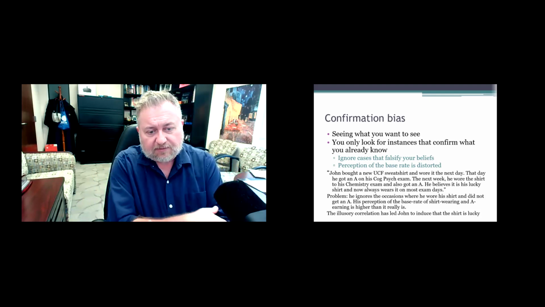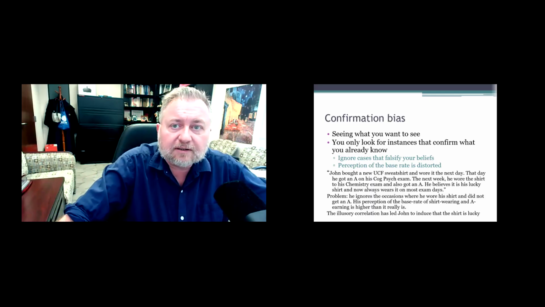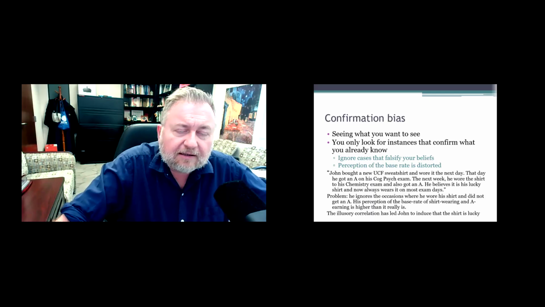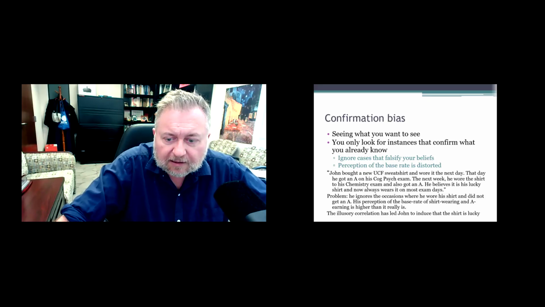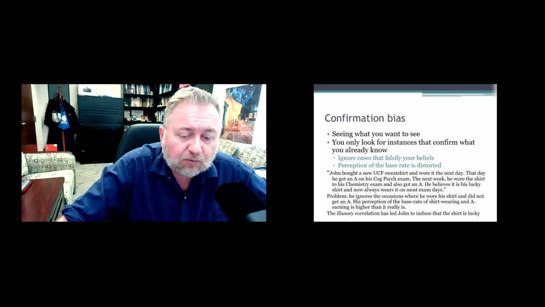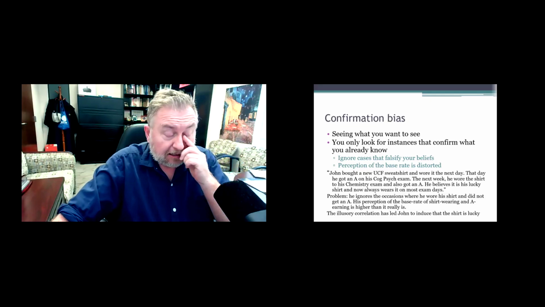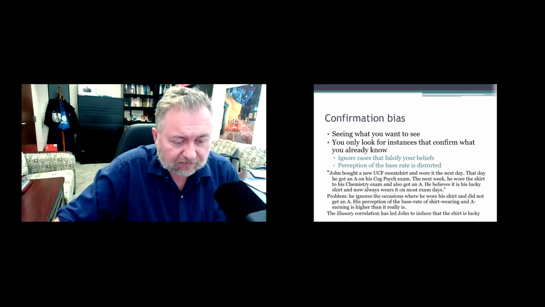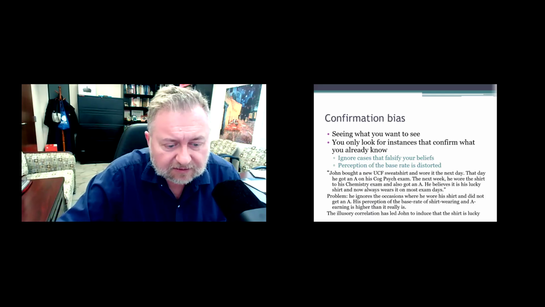Let's go with this example that I have at the bottom. John bought a new UCF sweatshirt and he wore it the very next day. And on that day, he gets an A in his cognitive psych exam. The next week, he wears it to a chemistry exam and he also gets an A. So now he thinks that this is his lucky shirt. So what's he going to do? He's going to start wearing it every time he has an exam, right? Now, what actually happens in reality once John starts to wear this to every single exam he takes for the rest of his college career?